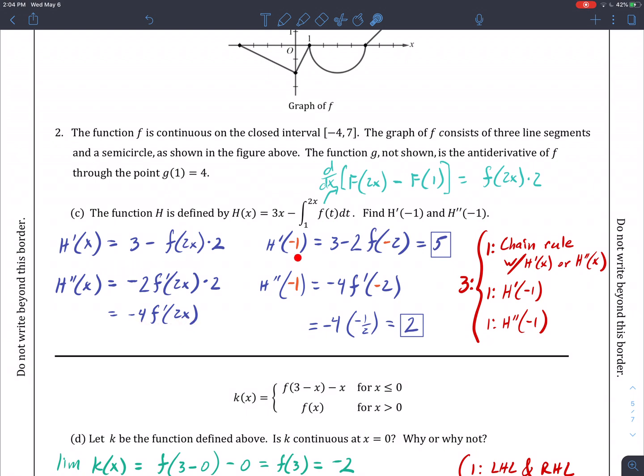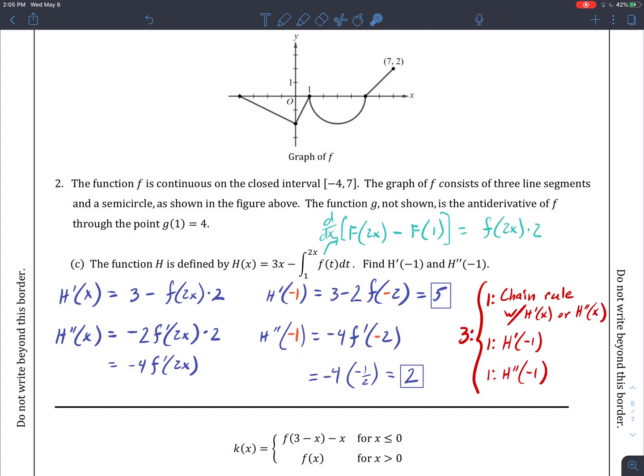Now I go on and I put -1 in. If I put -1 into this, it's 3 minus 2 times f of -2. The -1 changes that. And of course, f of -2, I can pull straight off the graph. F of -2 is -1 right here, if you look up here at the graph. -2, -1. All right? So 3 plus 2 is 5. This one you would have to go all the way to this value. You can't just leave it as f of -2. What you could do is replace this -2 with -1 and leave it as 3 minus 2 times -1, and that'd be fine. But I don't see why you would do that. It's simple enough to just go to 5.